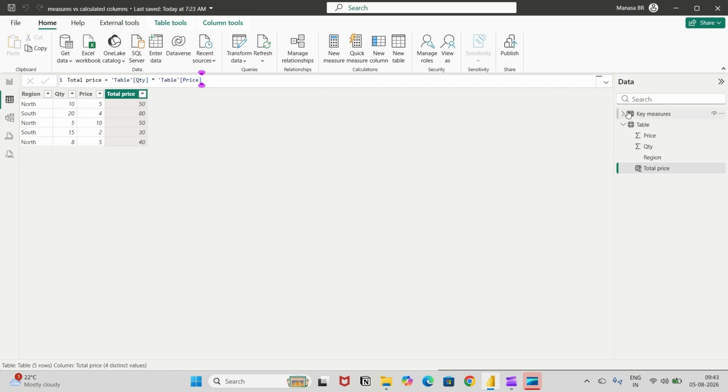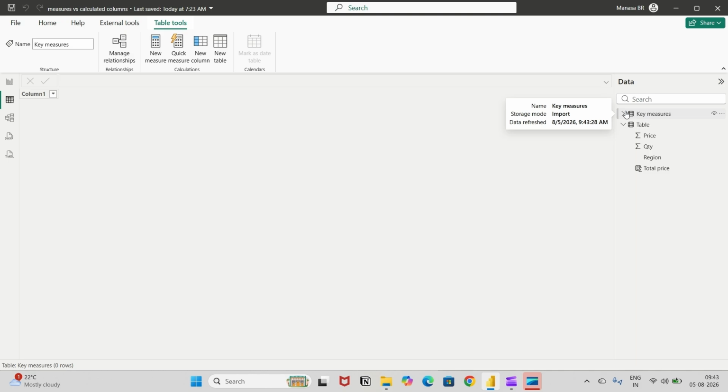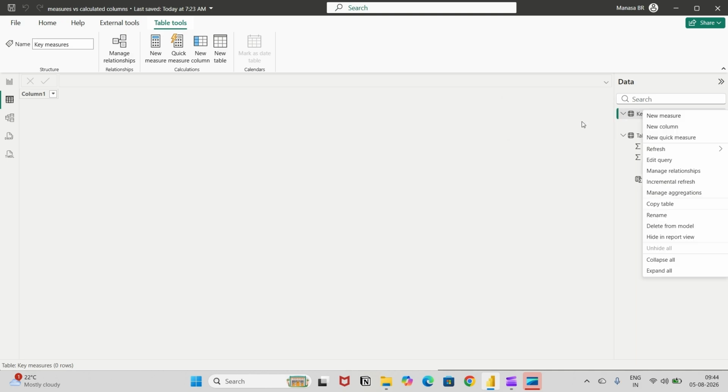So the key measures are created in the data view. You can find it here. In the next step, you can right click on the three dots here and click on new measure.